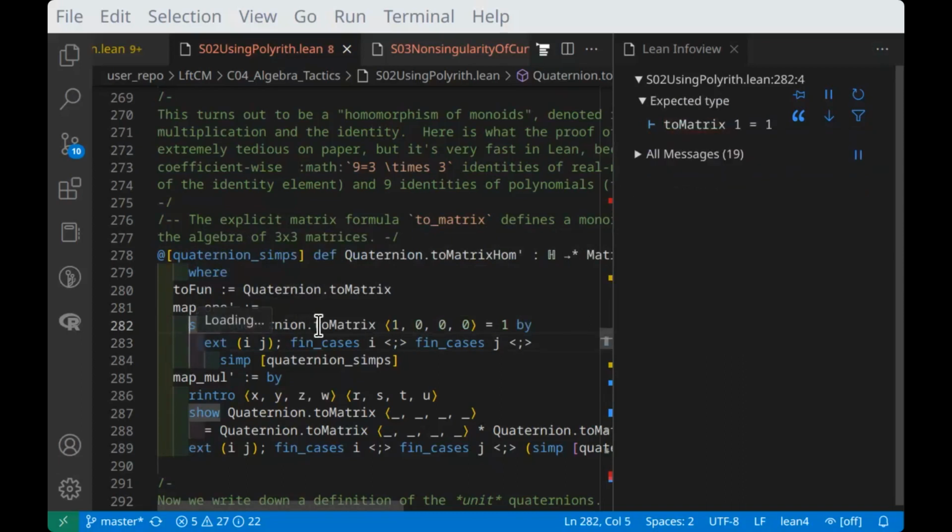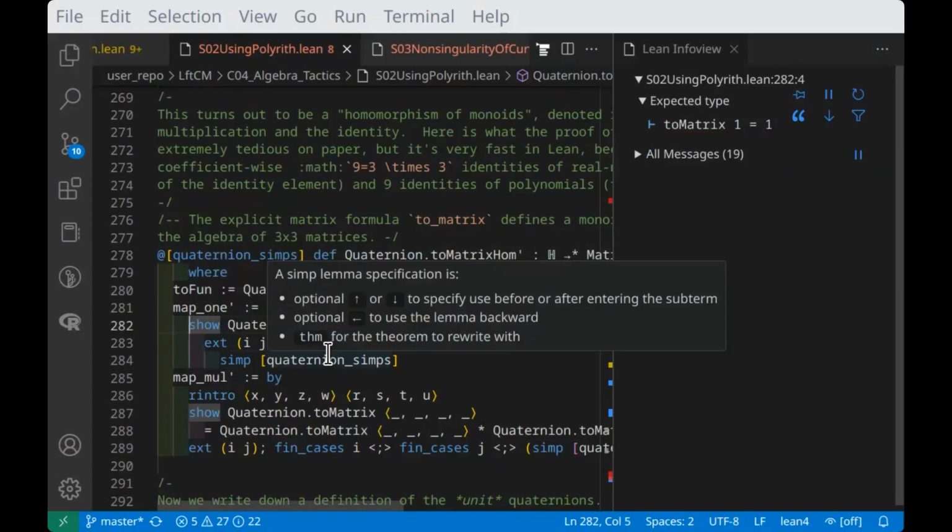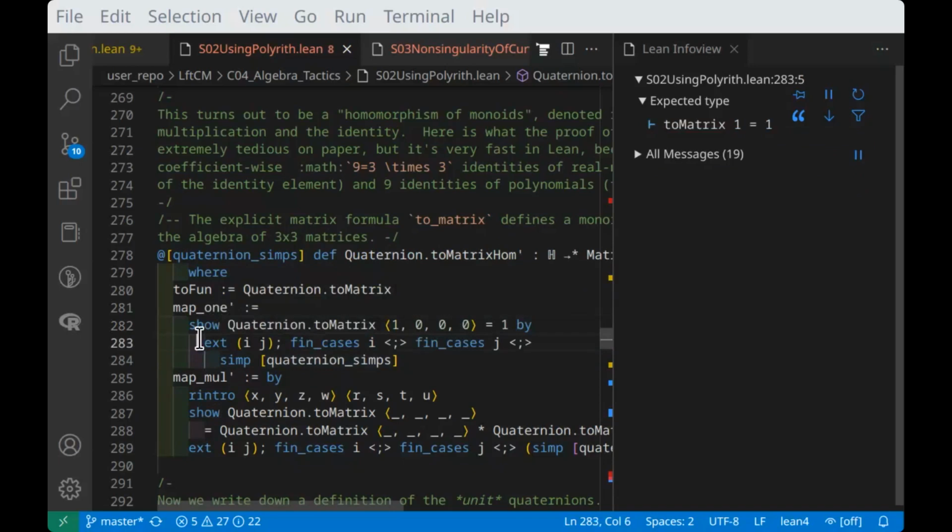a matrix? So a matrix, by the way, is a function of two variables. It takes the row index, that's the first variable, it takes the column index and spits out a number. That's how matrices are implemented. And so ext says, well, how do you show that two functions are equal? If they are equal on any argument. That's the ext tactic. Maybe good to say that ext is the tactic to show that any two more complex things are equal by proving the equality of similar parts.